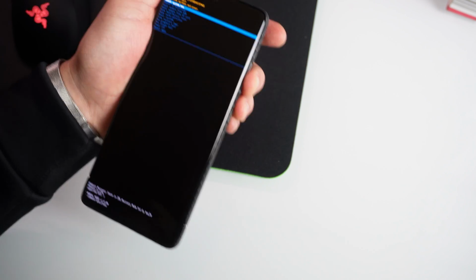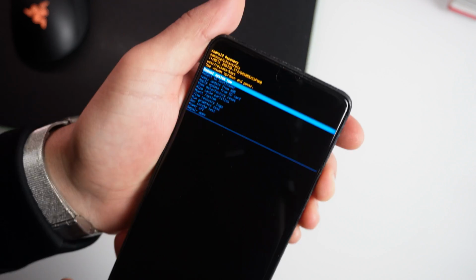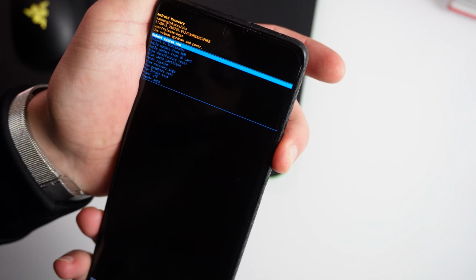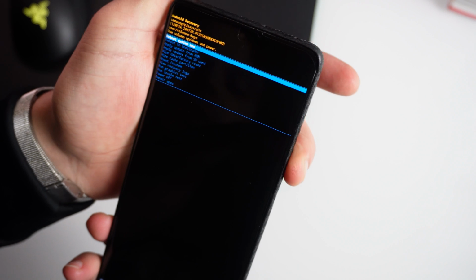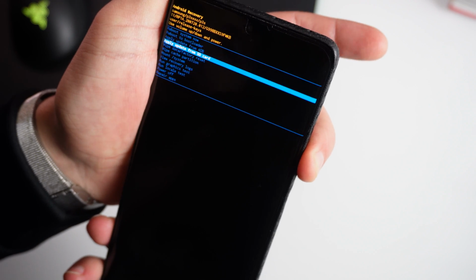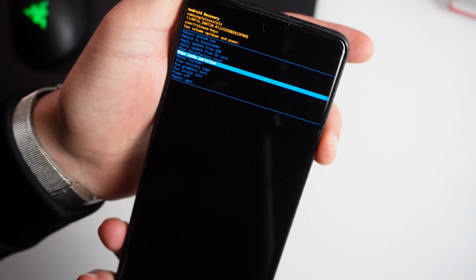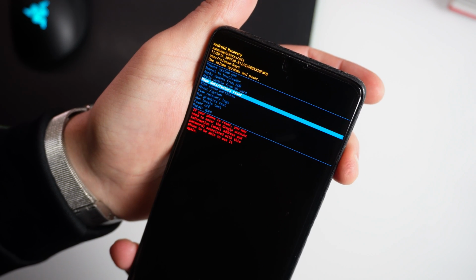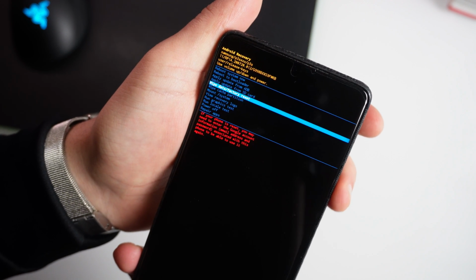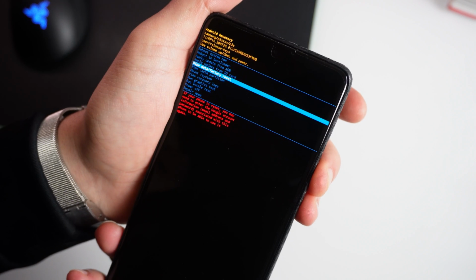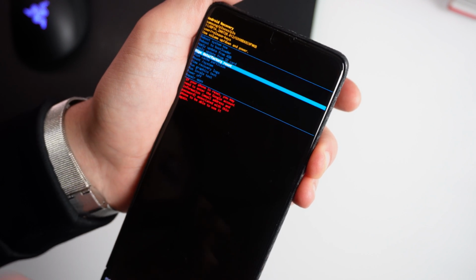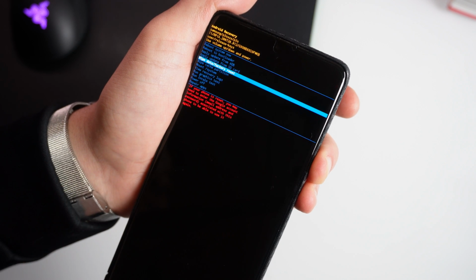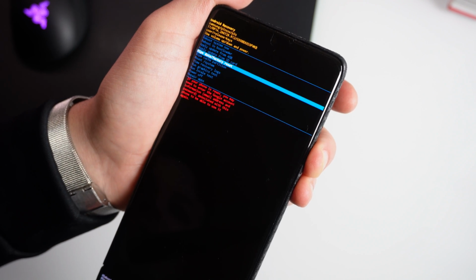Now you don't need the USB cable anymore. You can unplug it. And if you look at the top, you can see that with the volume buttons, you can go down and up. So we need to come here, wipe cache partition. This one we need to delete. Don't choose wipe data factory reset, because this is going to delete everything from your device. Of course, if you don't have much on your phone, this will be the best way to fix bugs, because you're gonna make a fresh install.